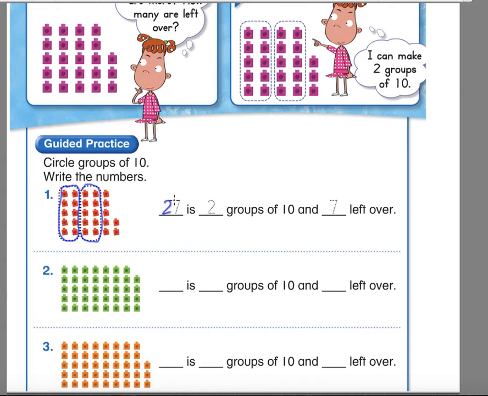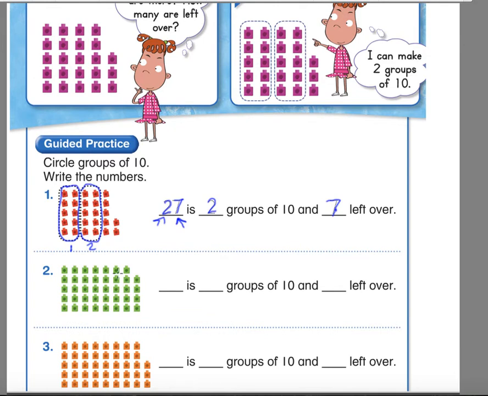So that's where they got the number 27 from. How many groups did we circle? We have 1, 2 — so we can trace the dotted 2 they have. And how many left over, meaning how many ones? Using our trick: for the tens look at the 2, and for the ones just look at the 7. Let's count them anyway to double check: 1, 2, 3, 4, 5, 6, and 7. We have 7 ones left over. So 27 is two groups of ten and seven left over — seven ones.